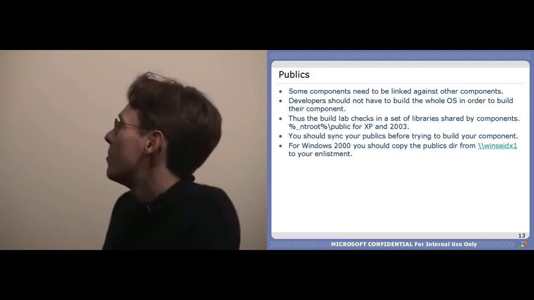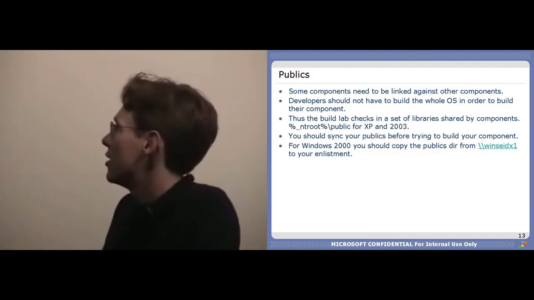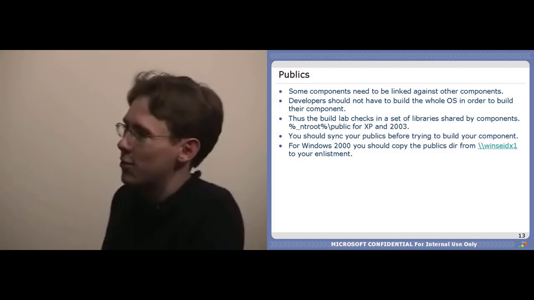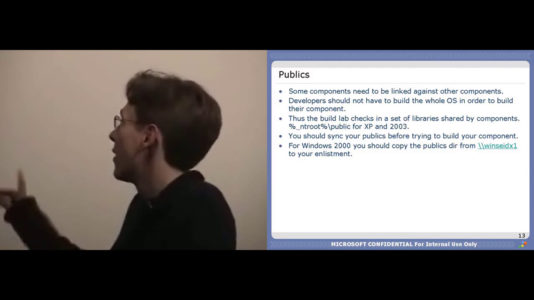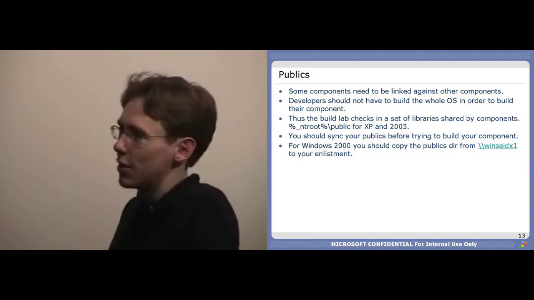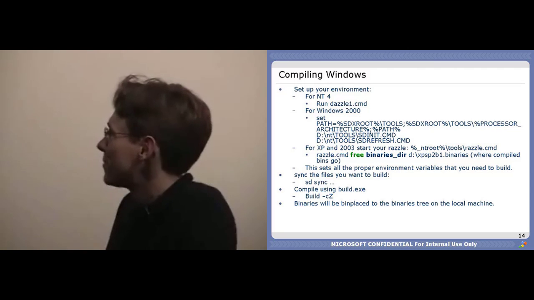The build lab actually checks in a set of libraries, so that you can just sync to that directory and get those, and then build against those, and things are happy. For Windows 2000, it's a little bit more hokey in so much as we don't keep them under source control, and you have to copy them off of one of our indexing servers, but you can do that, and it's all right.